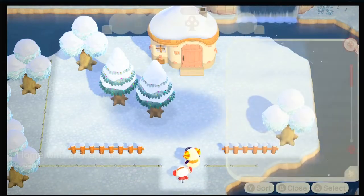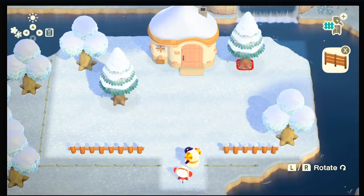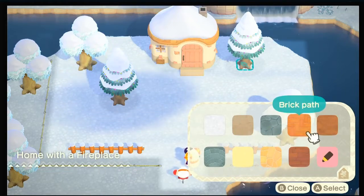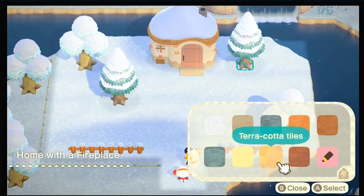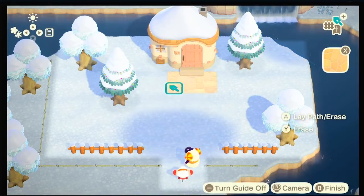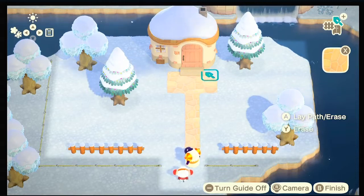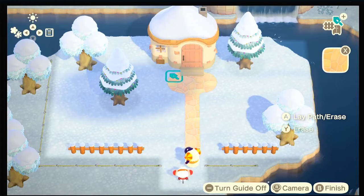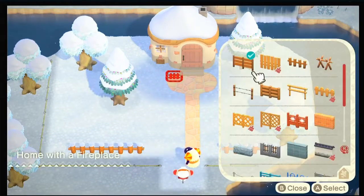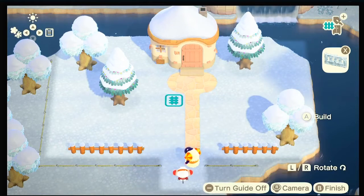The pine trees are so nice. Now how do I do the path again? Let's go with terracotta. Can you imagine if we could do that in the main game — it'd be insane! Oh nice, that's so satisfying and quick. Do I put a fence? Yes, the frozen fence! How do I rotate? Look at that!